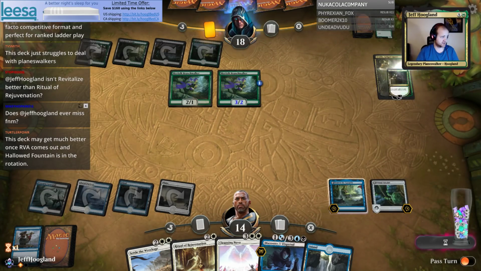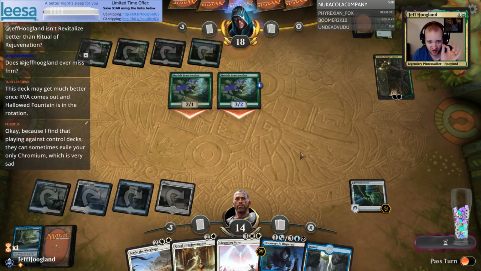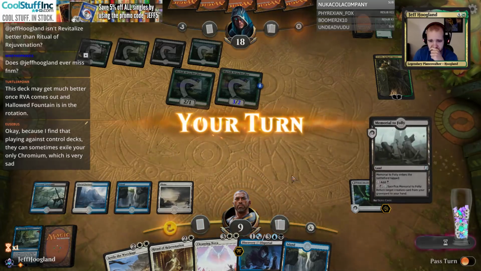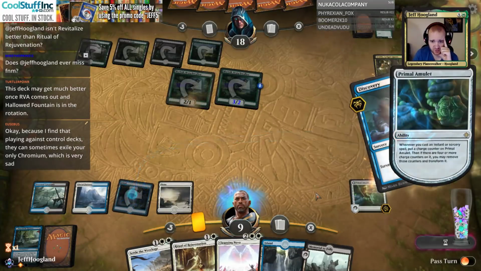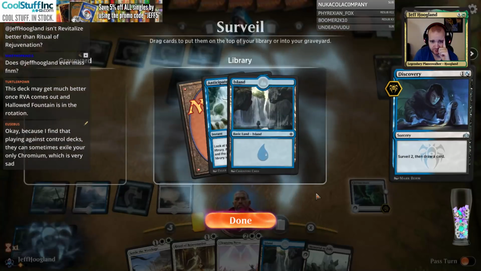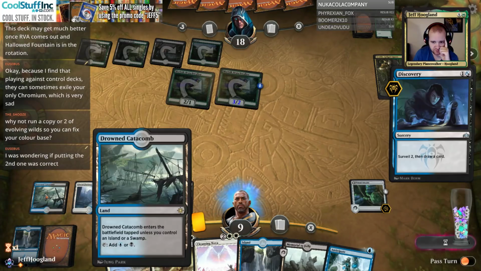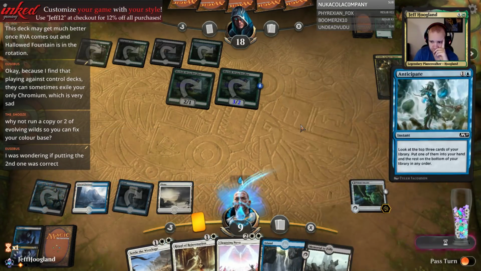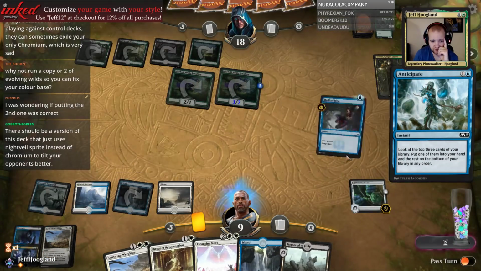I assume Search for Azcanta is dying here. That's fine. The goal here is to hopefully flip Primal Amulet this turn, so that way they can't destroy it. You have to involve a little bit of luck, though. We need to find some more cantrips. All right, step 1. Need to find one more cantrip here. Perfect.